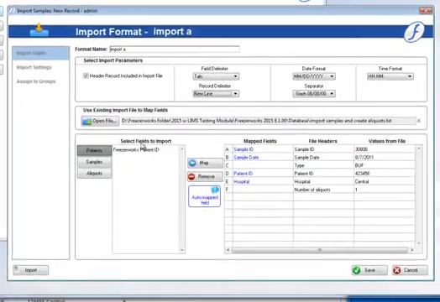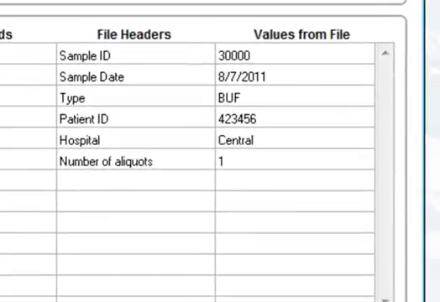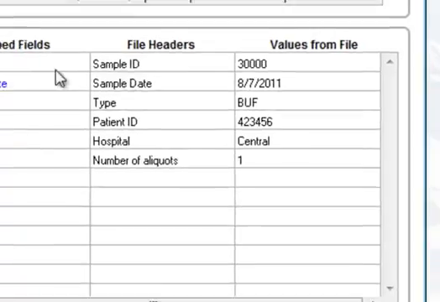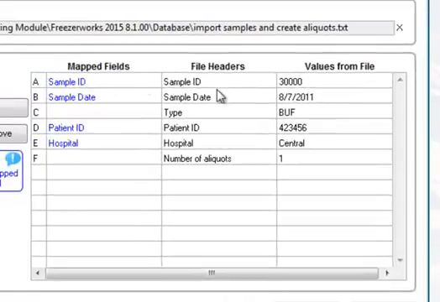What Freezerworks will do at this point is look at your header record, and look at the names for each of these fields that we imported. It'll then also look at Freezerworks, and if it finds the exact match, it will suggest that you may want to use that field in Freezerworks to map to it.